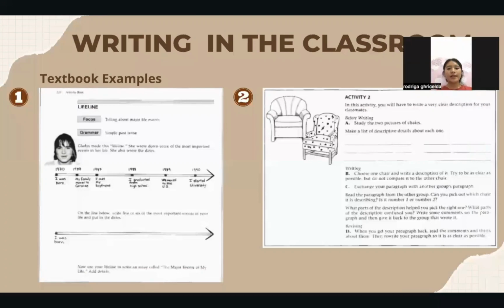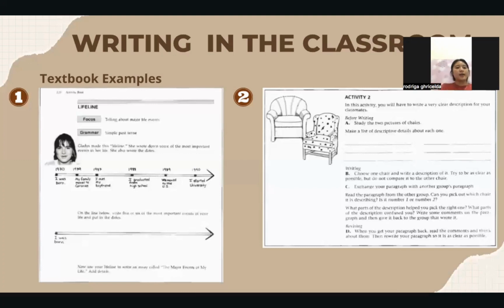Okay, and the next part is writing. As we know, English as a second language is very important. English is very much learned by students in school, and writing ability is one of the most important skills. So to check the implementation for students in writing, here I have an example from writing.